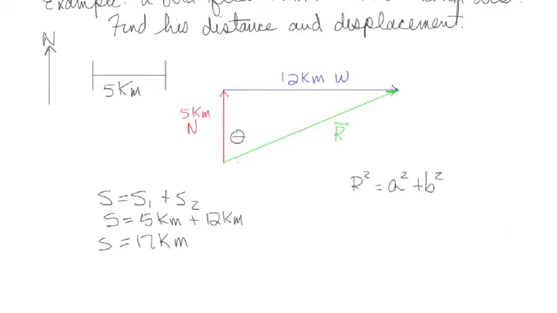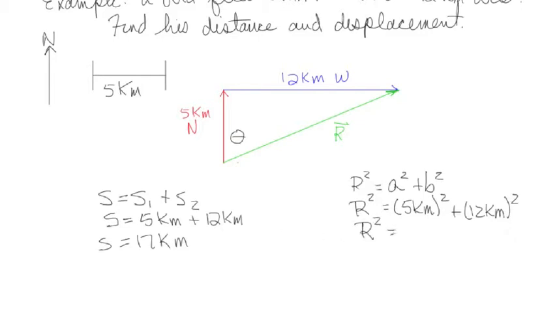Next, we want to find the magnitude of the resultant, r squared. And we're going to use the Pythagorean theorem, so we start with that. We substitute in our values, 5 kilometers squared plus 12 kilometers squared. And my suggestion is you actually write this out on a piece of paper. I know it's easy just to plunk the numbers into your calculator and push the enter or the equal sign, but in case you make an error, you have no way to backtrack.